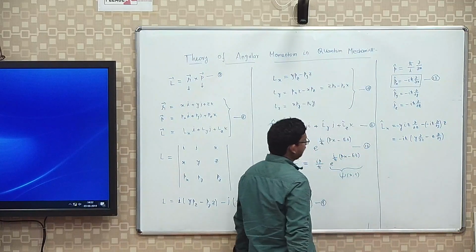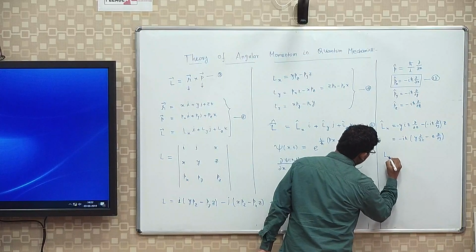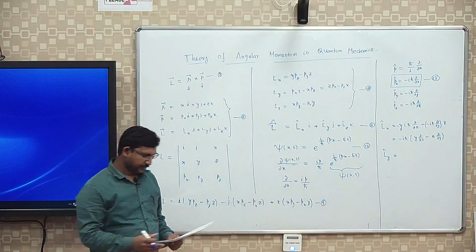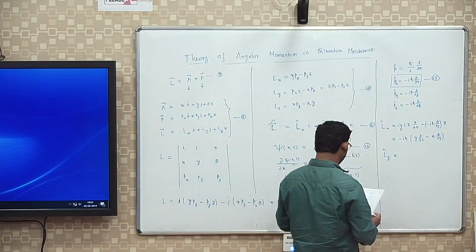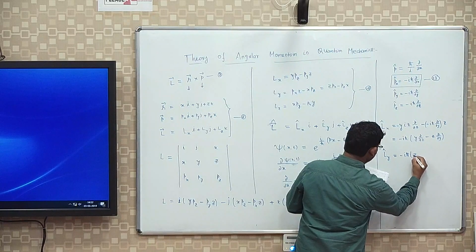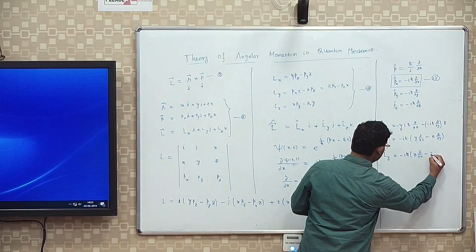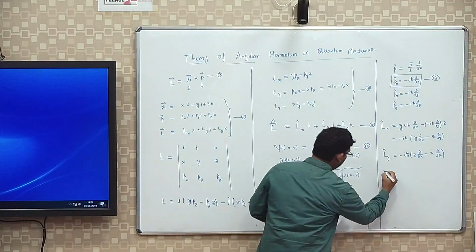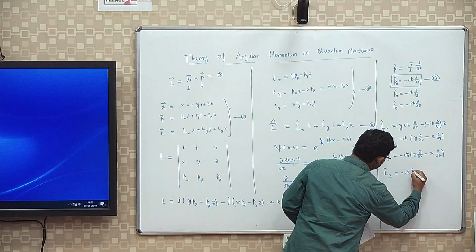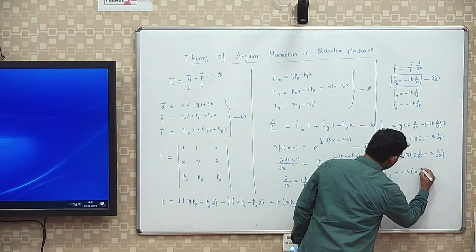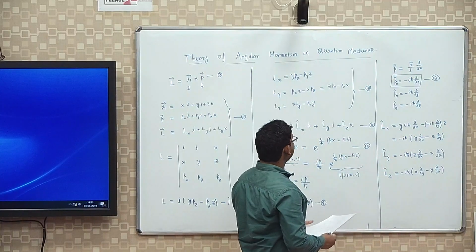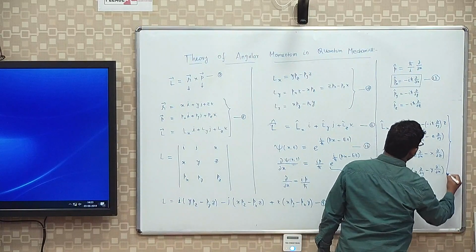Similarly, the orbital angular momentum operator along the y component can also be written as minus i h cross, z dou divided by dou x minus x dou divided by dou z, and the Lz operator is minus i h cross, so z is here, then x dou divided by dou y minus y dou divided by dou x. This you make equation number 14.